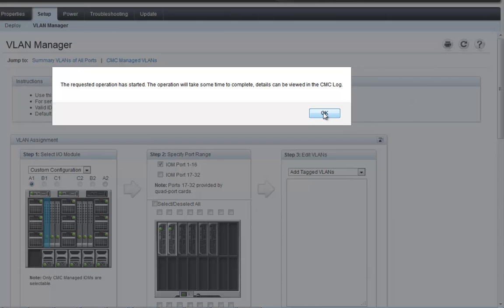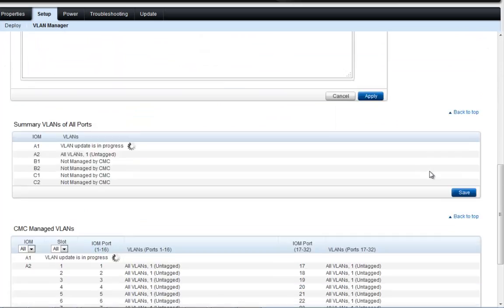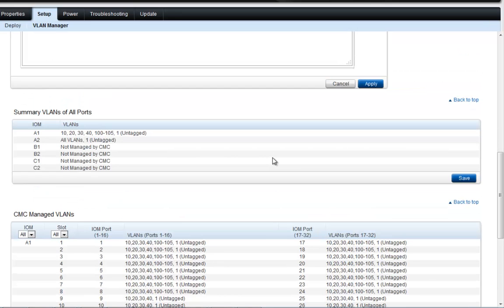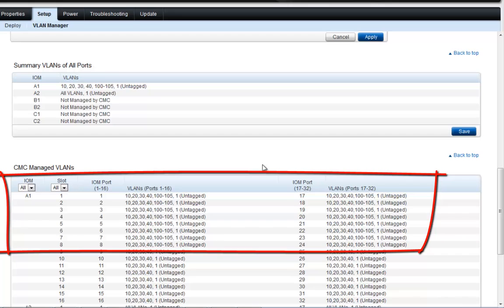And I'm getting the message saying that it's going to take a minute to complete. I can scroll down and I can see that once again, the module A1 has a VLAN update in progress. So we'll give that just a minute to finish, and then we'll refresh the page. All right, I've refreshed the page, and now you can see that we have added, for the first 8 slots, VLANs 100 through 105.